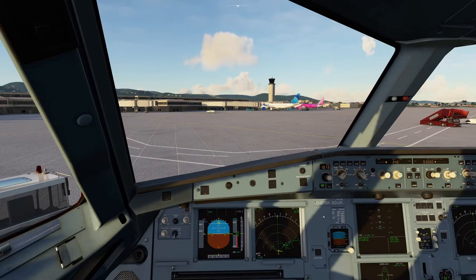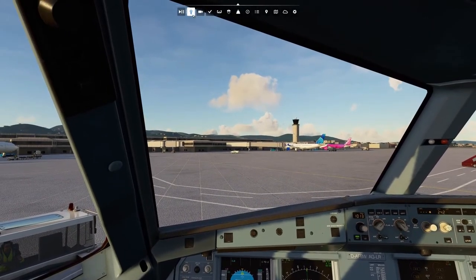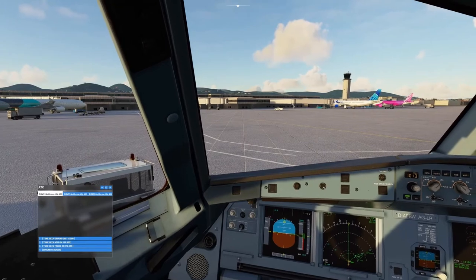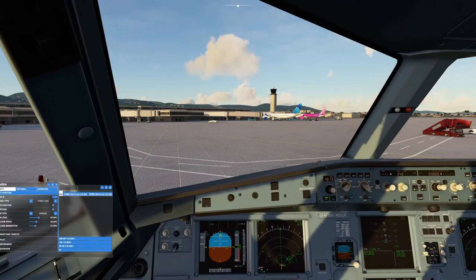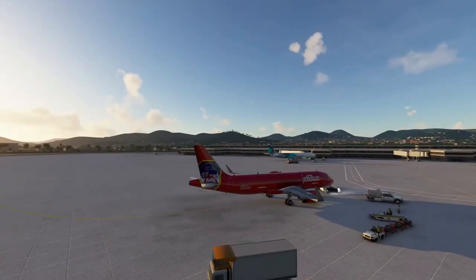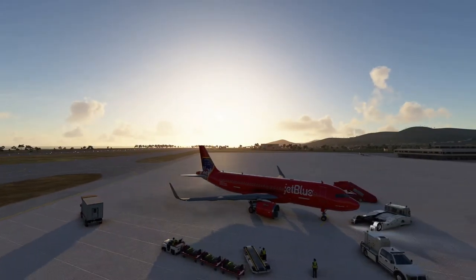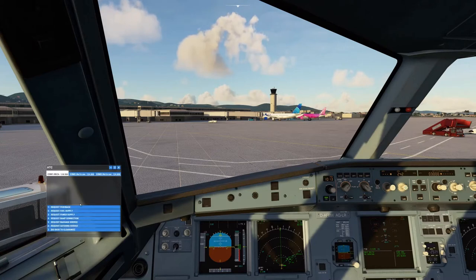Right. So let us call for radio. And then we're going to call for pushback. Actually, do you know what? Before we actually get pushback, I think it'll be good to actually check behind us to make sure that there's nothing behind us. Okay, and we'll just get ground services, IBIZA ground, and we'll request pushback.